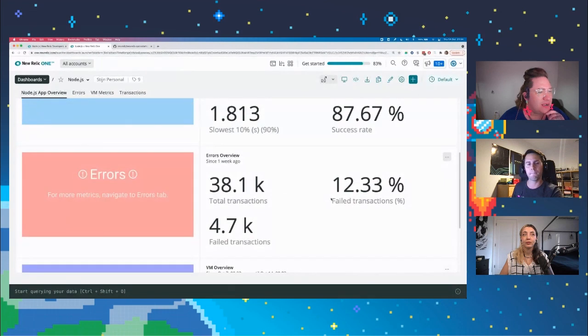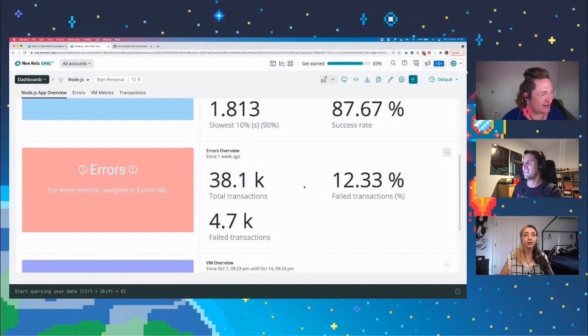So success rate is transactions that raise no errors. Exactly. So the transactions that were successful. It tells me that there were some that failed. So let's come back to this. Why did they fail? What's happening here? That one does seem high. We definitely don't want more than a 1 in 5 chance of hitting an error.